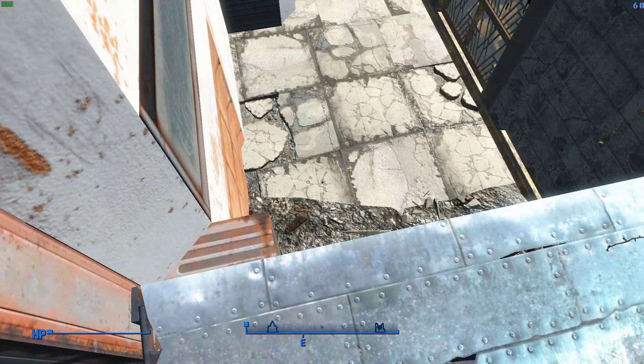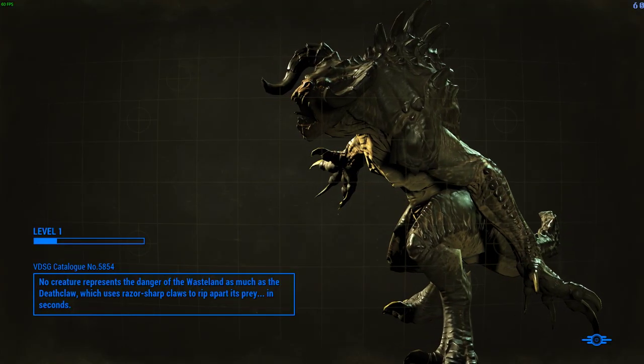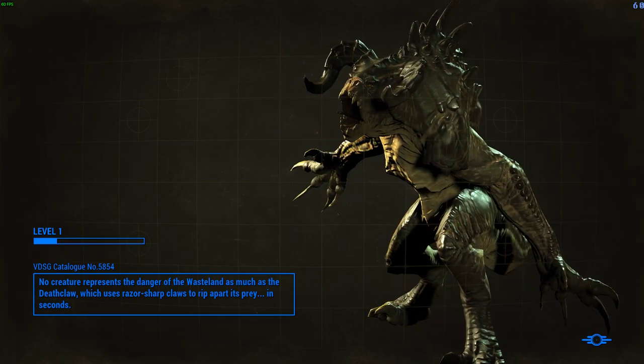That's pretty much what you need to know. And then just walk towards here and into Good Neighbor. That saves quite a good amount of time compared to going to the door.